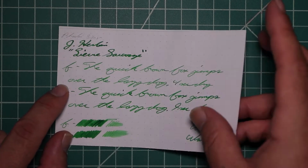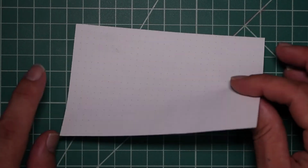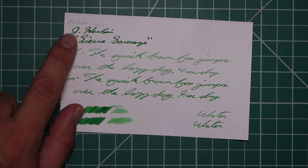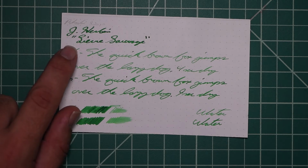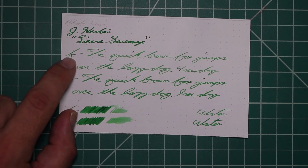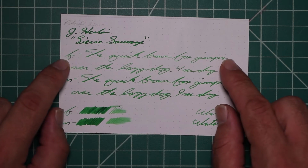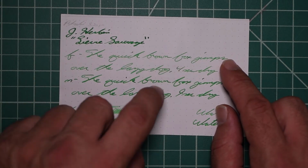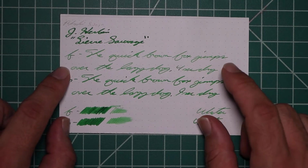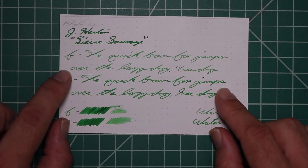And Rhodia. No bleeding, no ghosting. The 1.1 has no feather spread, halo sheen, and no shade. The extra fine is lighter than the stub, with no feather spread, halo sheen, some shading spots going on. There are some darker letters throughout it, just peppered a bit. 4 seconds to dry.